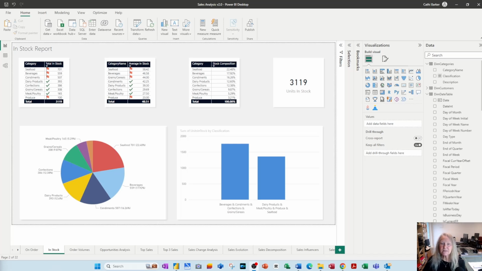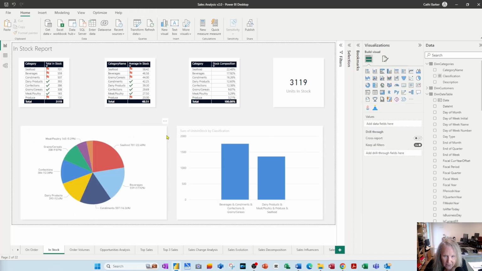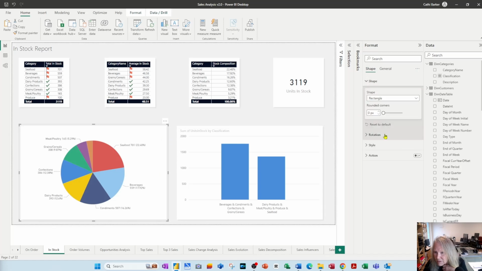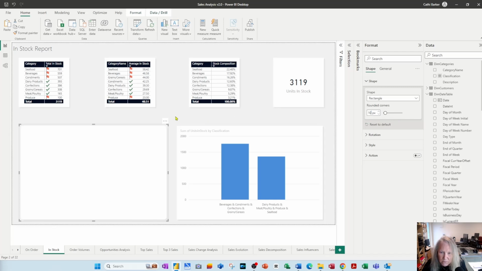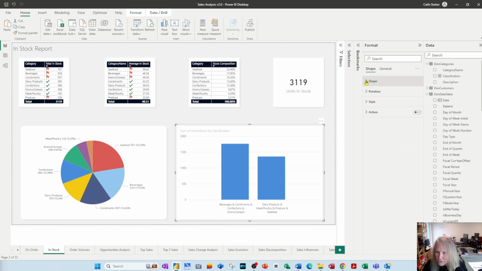Now the other thing is the edges of your visuals. If you look at your phone, you'll notice that most of the icons have rounded edges. And so I'd really like to see that happen with these white rectangles that sit behind these visuals. Click on that and shape. Let's go for 10. I'm just experimenting with different. So that's 10, and I think that looks good. So I'm going to click now on this shape here, and I'm going to go to shape, rounded, and 10.